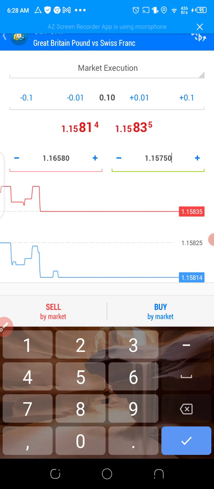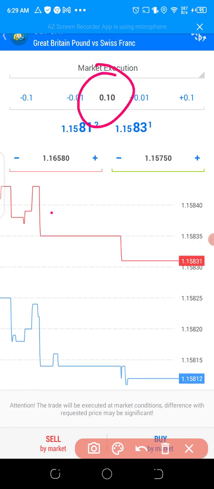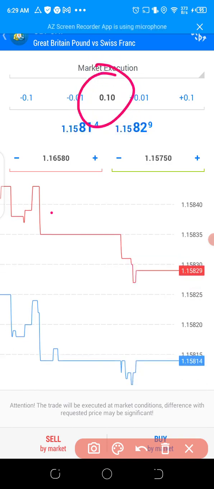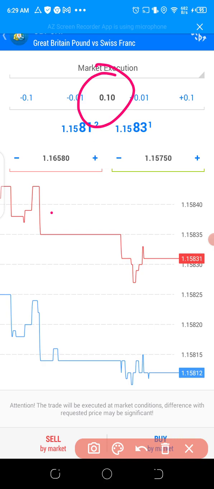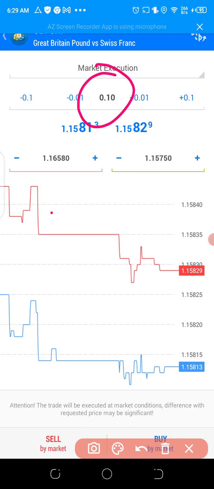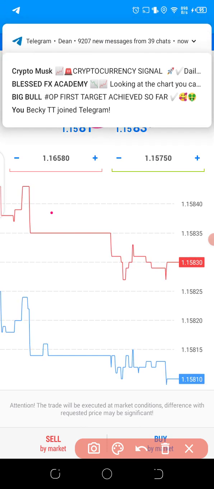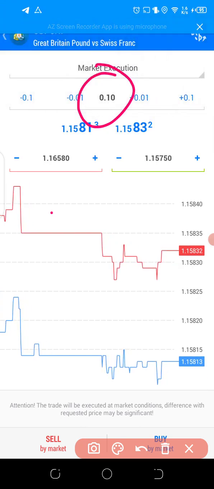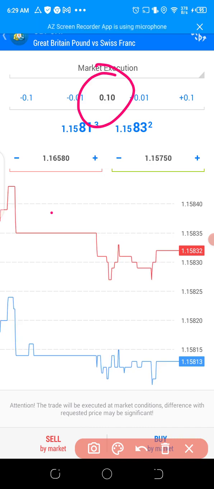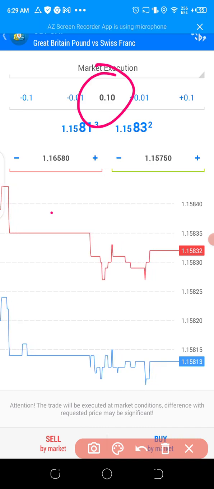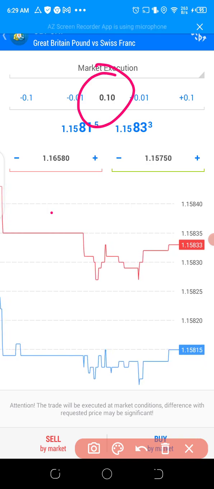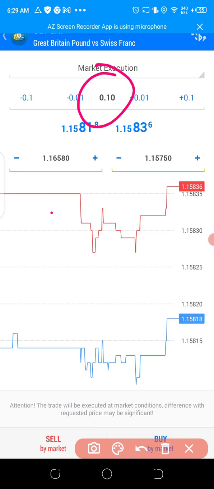After inputting my parameters, don't forget your lot size. This is where you input your lot size. Never forget. Your lot size will depend on your account size, your equity size. The account I'm using is about 4k dollars here, so you don't expect to use the same lot size I use. Why? Because I have a very big equity here, so I can take as many positions as I want and increase my lot size as I want, just because I know my equity can stand any trade I can execute here.